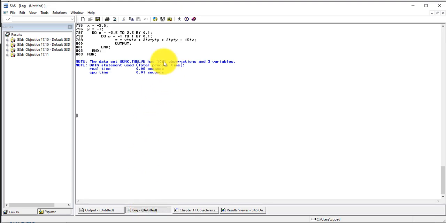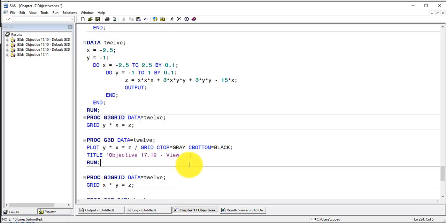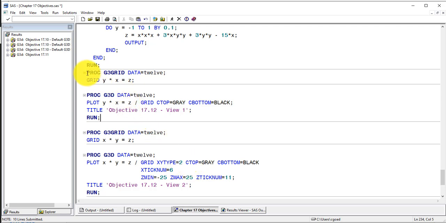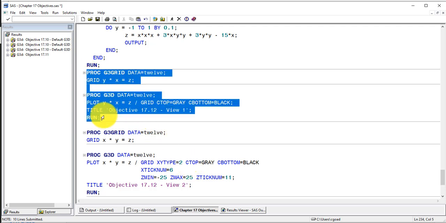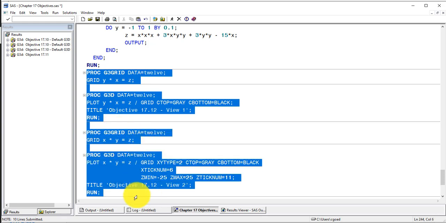And we have 1071 observations. So we have a lot of data here. Then we bring that into G3 grid and G3D. When I switch x and y, I regrid that, and then I produce the second view.